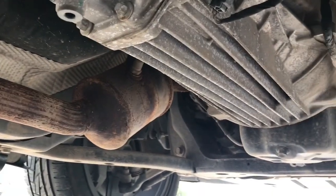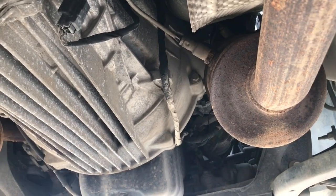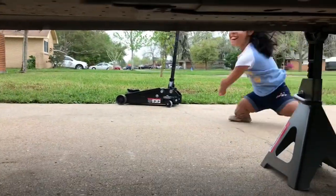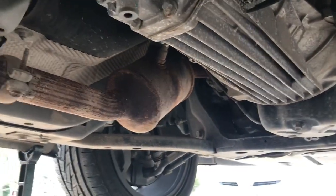I've come to the conclusion real quick that I need long tube headers. That's my niece and nephew running around. These cats are huge, so it's gonna make getting this transmission out of here a pain in the butt. Long tube headers gotta happen pretty soon.